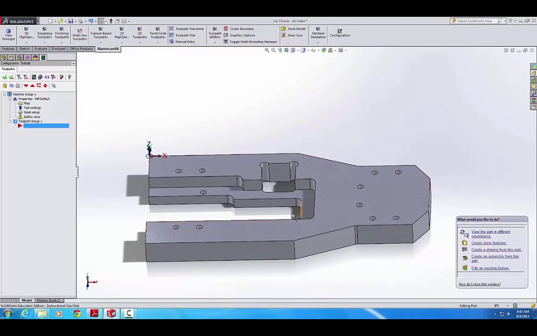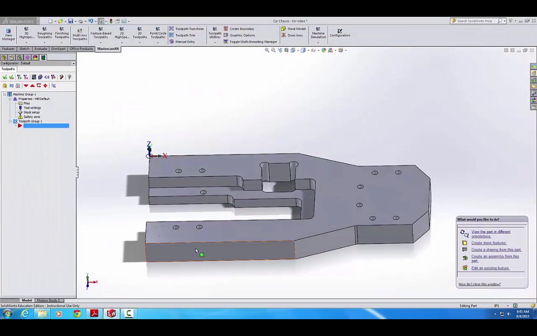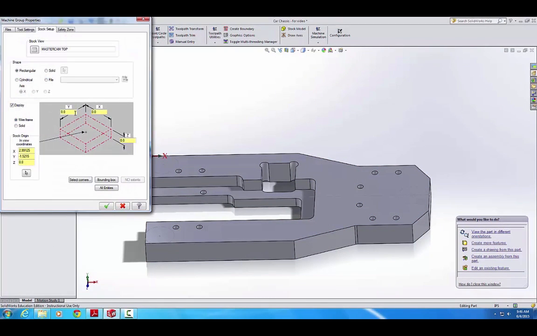Now, after we've done that, we need to set up the stock in MasterCAM. Remember, the stock is the piece of plastic that's actually going in the CNC. We need to tell MasterCAM what those dimensions are. So we go to Stock Setup, and then we just simply enter in the dimensions of the stock that we measured.